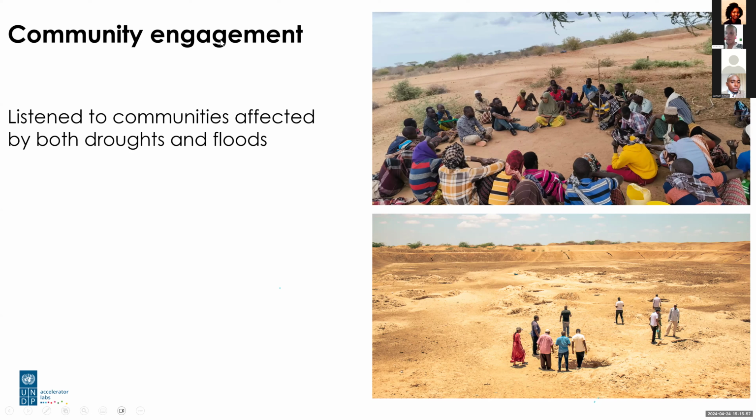And the other one also is the administration from the county government and also from the national government. The county government administration, that is the sub-county administrators and ward administrators, were very handy. They helped us a lot because they're the ones who are directly at the village level. The community is directly in contact with the chiefs. So these chiefs are the ones who convey the messages to the community, and they're the ones who will be understood. So they helped us in terms of mobilization and also bringing us the community members when we talked to them, the collected data.